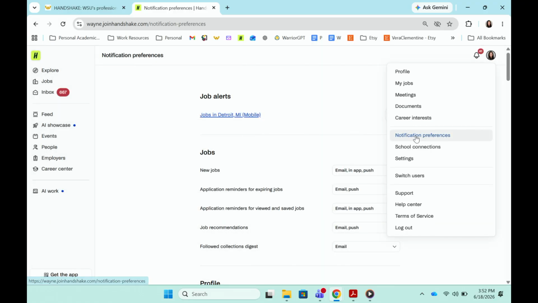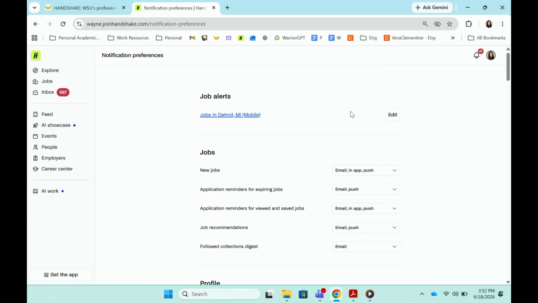So this can be super important just so that your inbox feed isn't getting super crazy full and you're not missing the important messages, like for example, from your instructors or professors. And you can also get the most important ones. If you are looking for a position, then maybe you do turn all of these on. But totally up to you, and just something that I like to discuss because I know you all are getting a lot of emails.